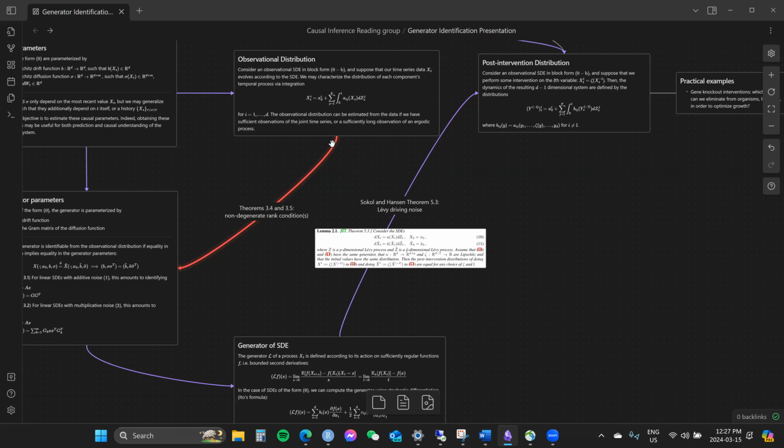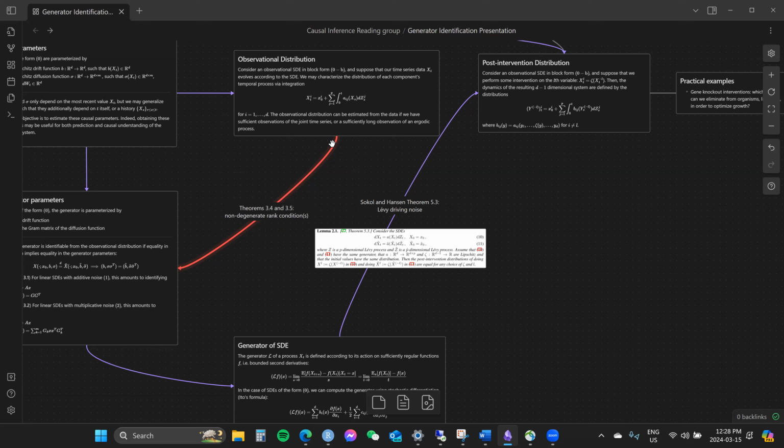You compute the sample expectation just from a bunch of observational data. Like if you have a bunch of samples of x_t dimension i, and then x at time t plus delta t, dimension i, and then just take the difference of those, and that should basically be b of x. Because the way that the SDE is set up, it's that plus some noise, and the noise will have mean zero. Right, so you can just take that empirical sample average.